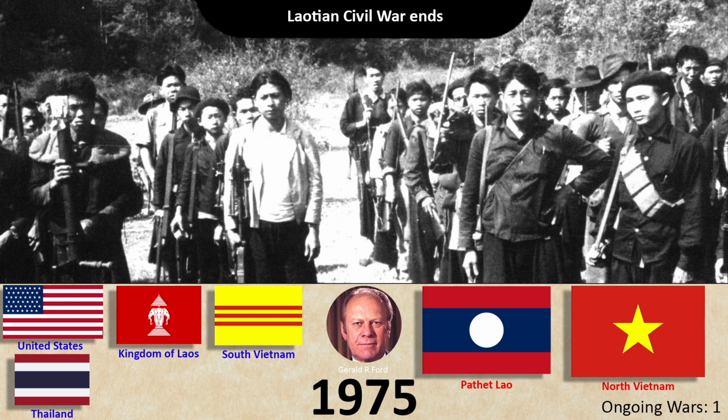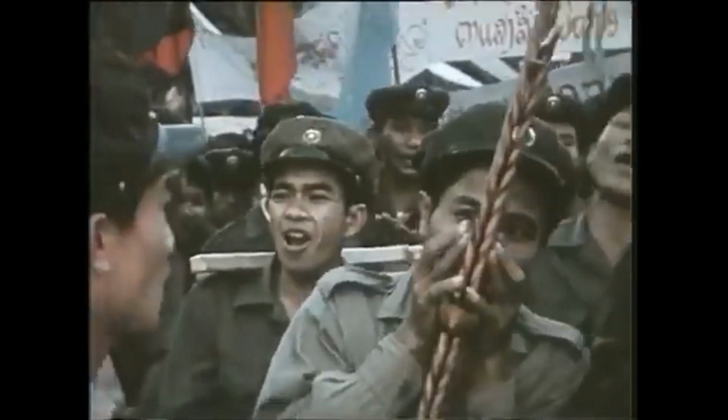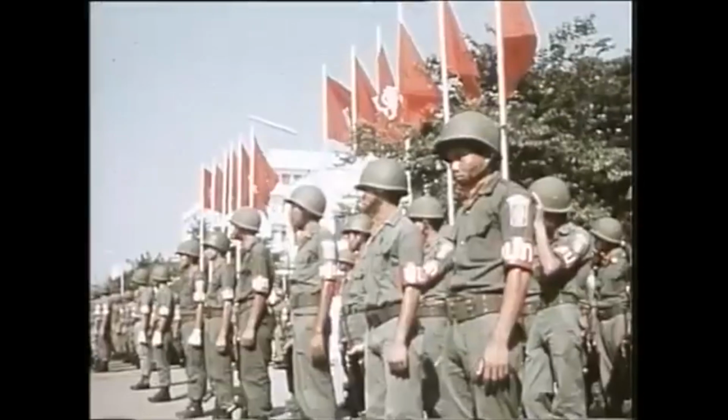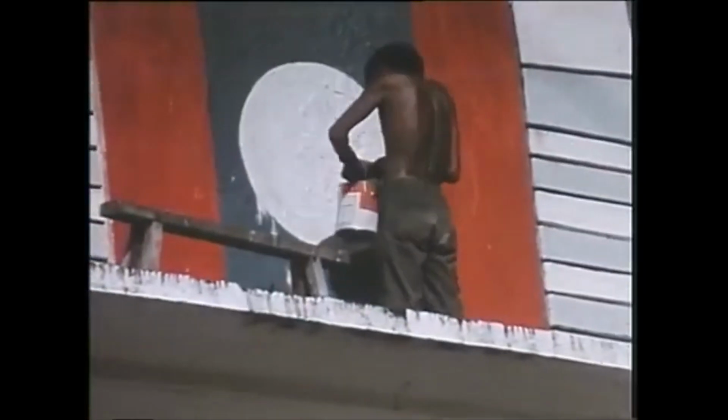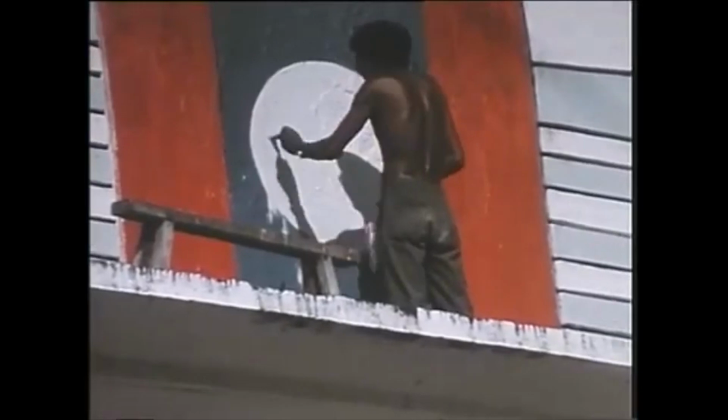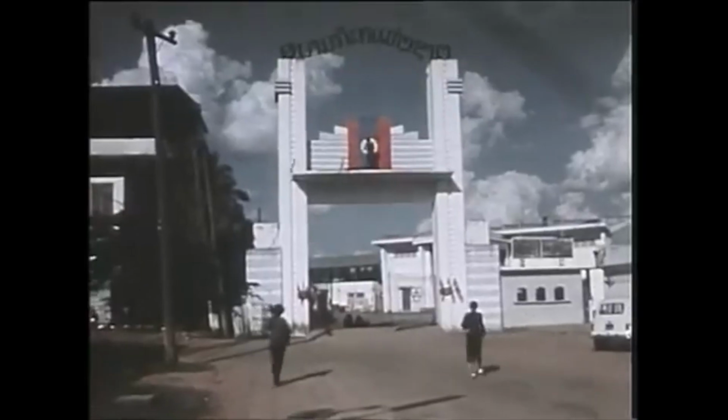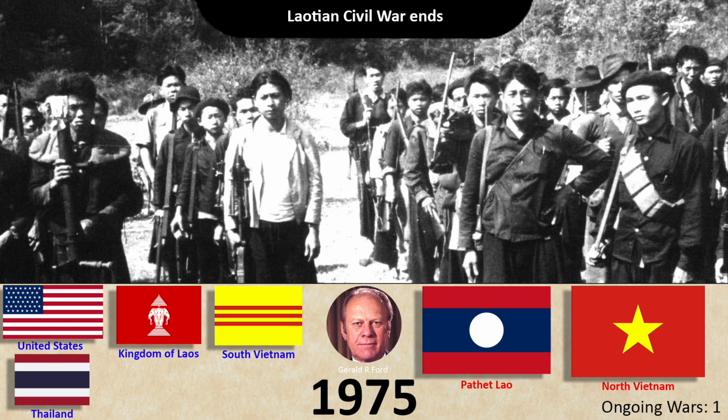By this point, the North Vietnamese and Pathet Lao would emerge victorious in, quote, Indochina, and Hmong rebels would attempt to fight the new government, and they would be completely persecuted as traitors and, quote, lackeys of Americans. And over 40,000 Hmong people would die in the conflict. The Lao royal family would be arrested by the Pathet Lao after the war and sent to labor camps, where most of them would die in the late 1970s and 1980s.